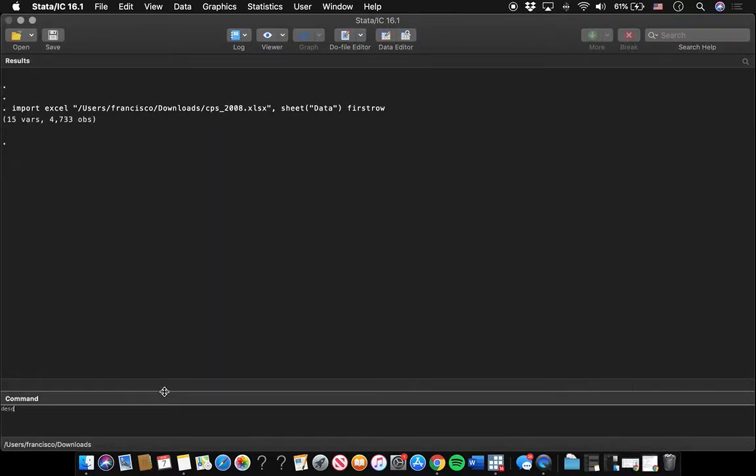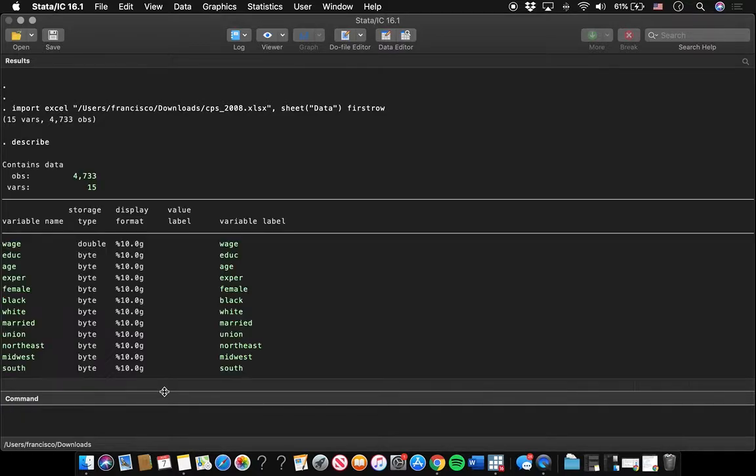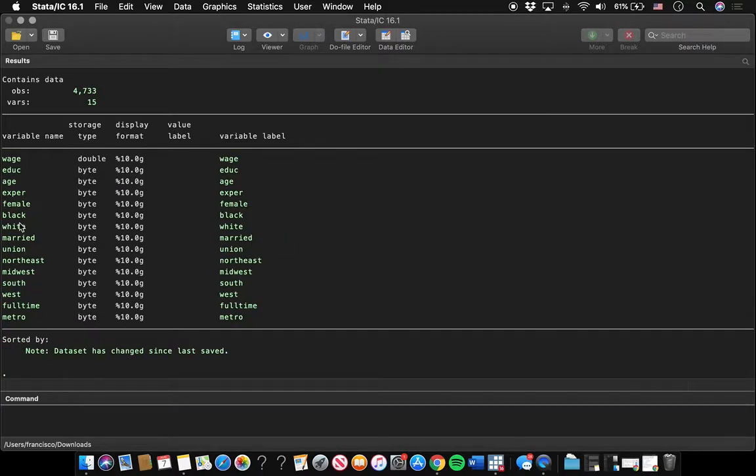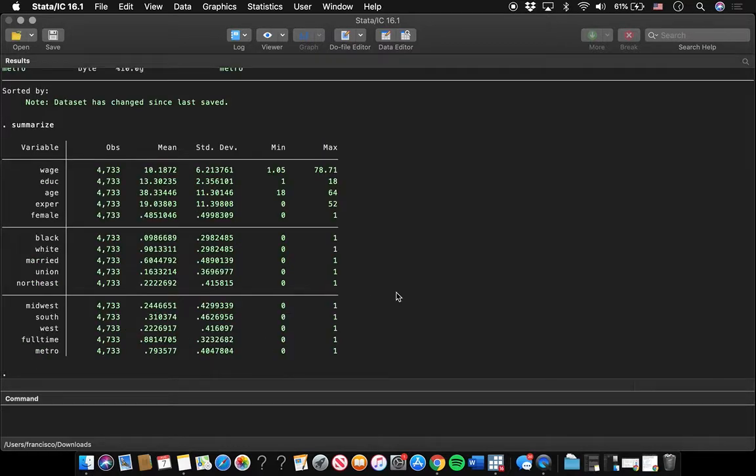To see what my data looks like, I use the describe command. I get a list of my variable names, their types, and the names that we're using specifically to refer to them. And I'm going to go ahead and build out a list of summary statistics using the summarize command to find out a bit more about the various values that I have for these variables. So I have an average, a mean, a standard deviation, a minimum, maximum value, etc.